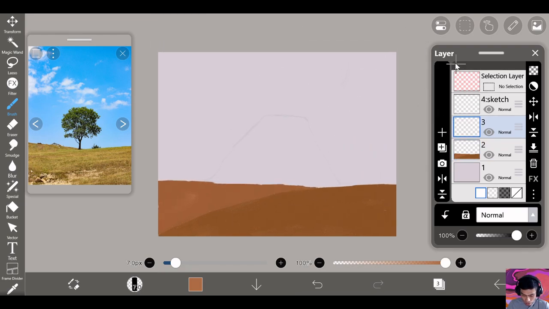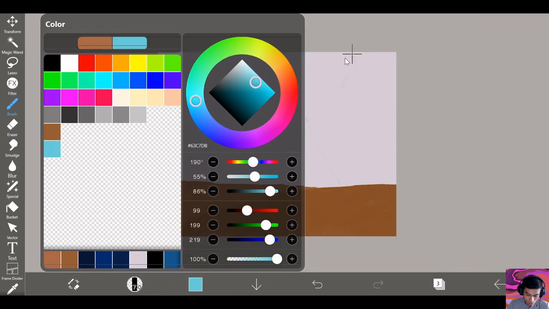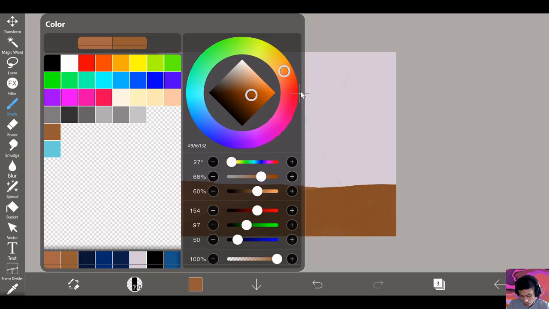I'm going to add a new layer. I'm going to draw what the color of the mountain should be. I don't know, I want it to be red. Let's choose pink.